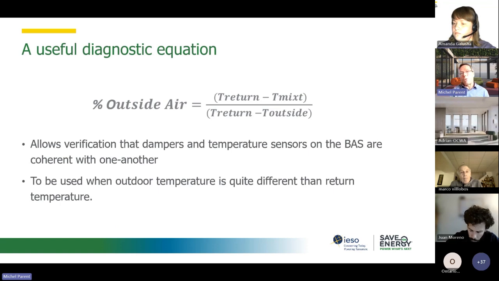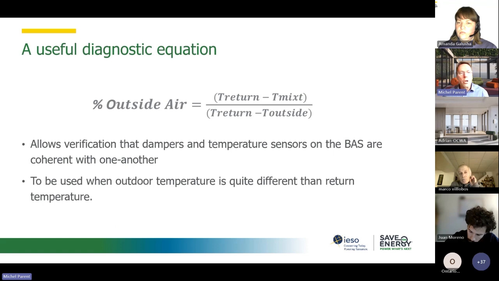And because dampers are not linear, it is often more than the damper opening. You may see 10% damper opening, and you could have 20% outside air. So that's why, again, depending on the level of accuracy you want, this one is quite important to do if you want to be more accurate.